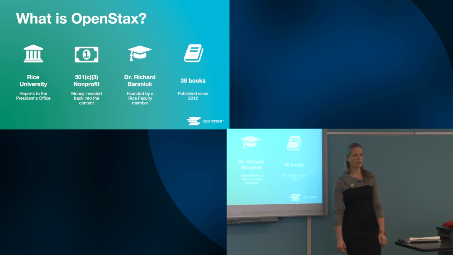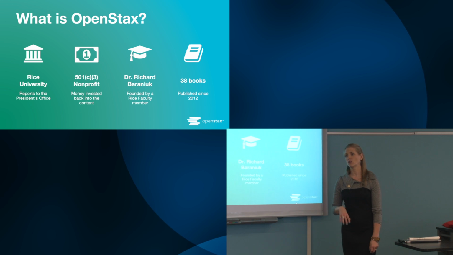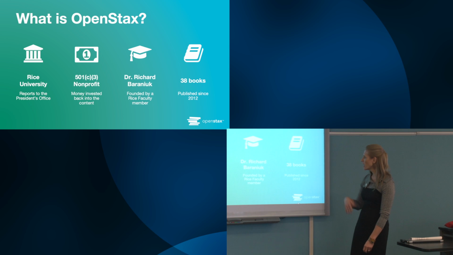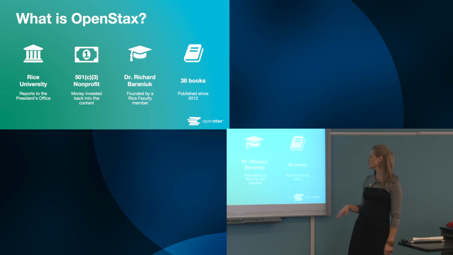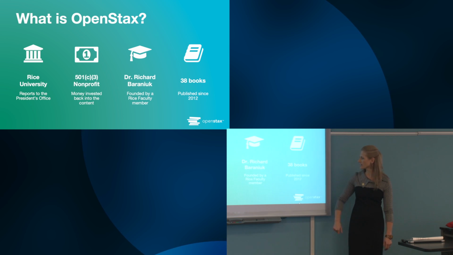So any money that we are able to obtain through this, and I'll explain that all later, goes to the sustainability of our organization and revising and updating the content of the books. We were founded by Rice faculty members, who are still very involved, and we're most known for publishing 38 open access textbooks.